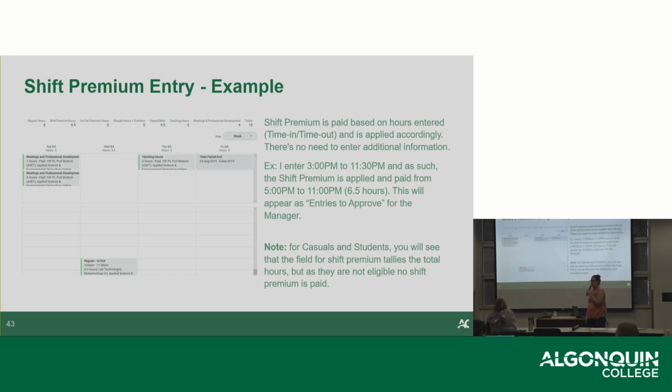So I have to enter the shift premium for my full-timers, and I have one person who always works 3 p.m. to 11:30. So their half-hour break would always be after 5 o'clock. So when I enter the shift premium, I only enter from 5 to 11, because they really should only be getting 6 hours of shift premium, not 6.5, because they have a half-hour unpaid break. Is that correct? That's a good question.